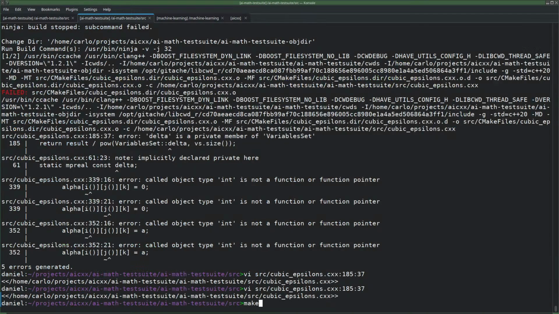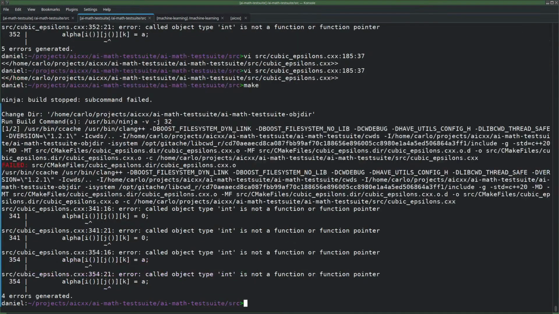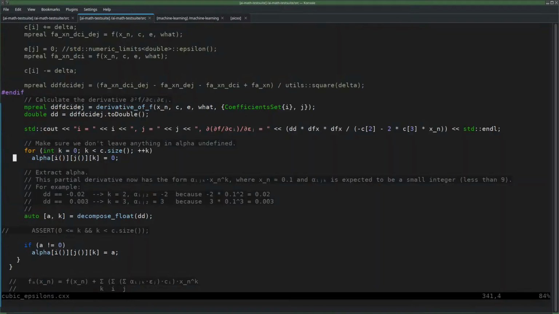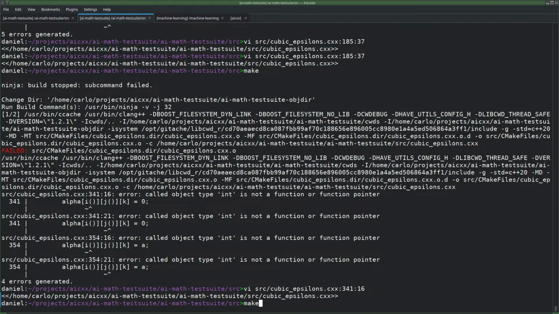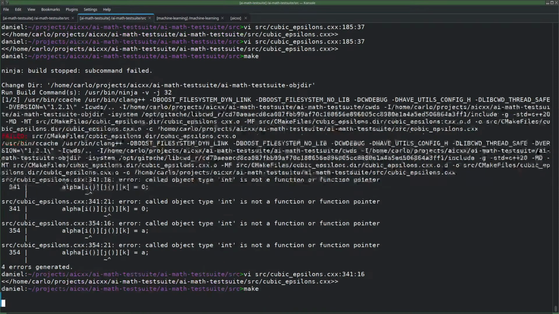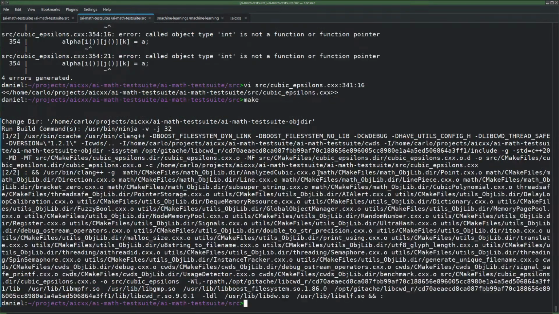Oops. Compile. Oh, there's more. No. Now it compiles, so it works, right?